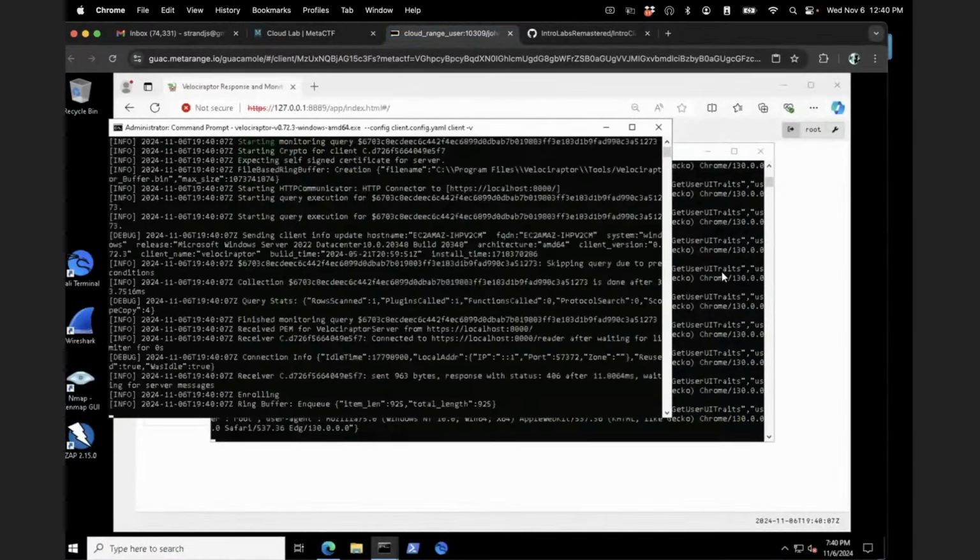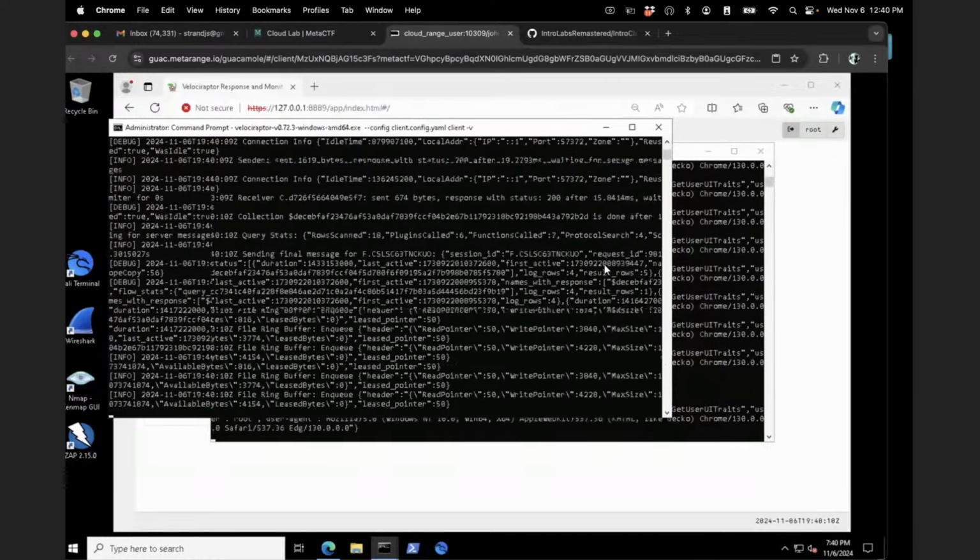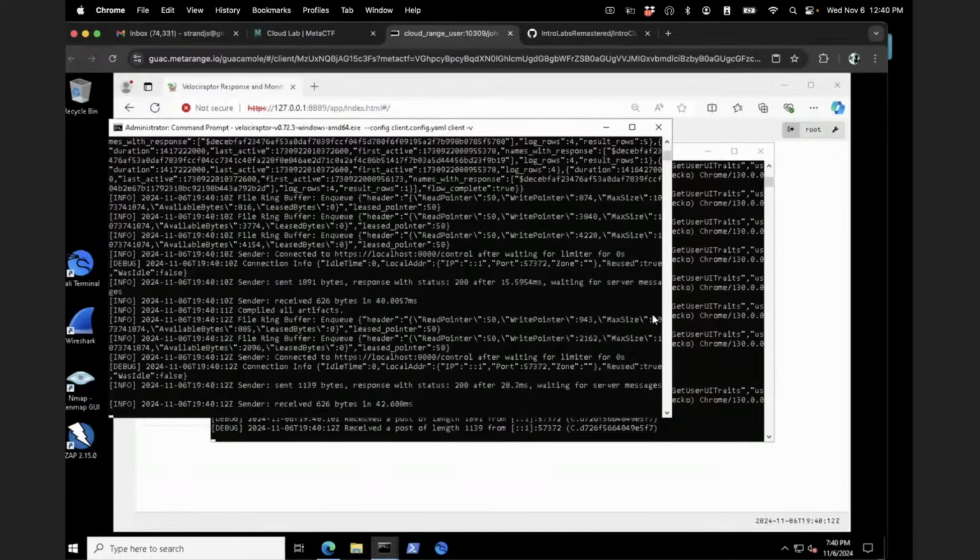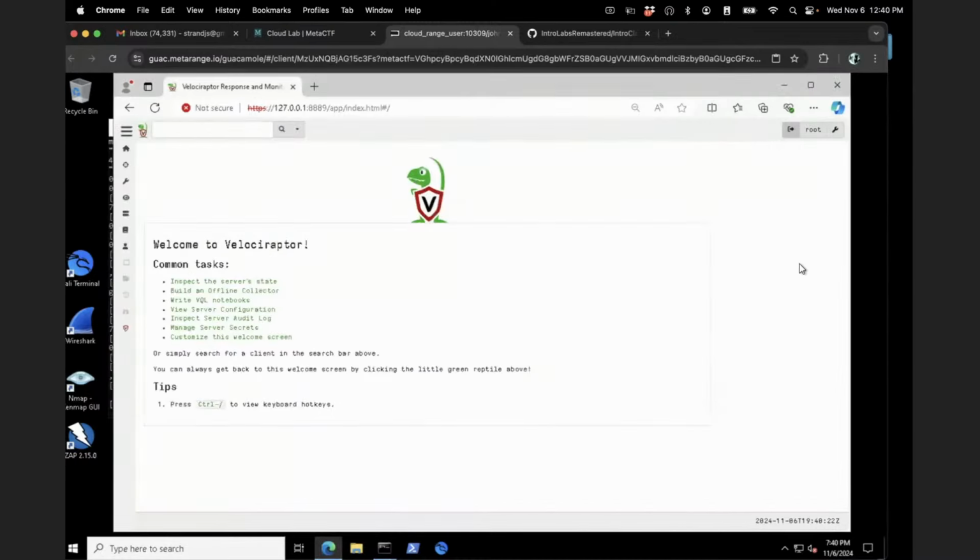And you're going to see it make a connection over to the server. You can see them starting to talk to each other like two information security Furbies, just chatting back and forth, just having little chitter chatter talks. Let me get some coffee here. All right. So we've got that.